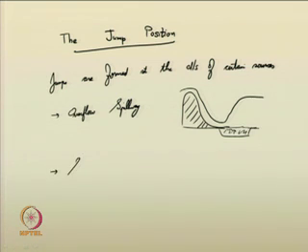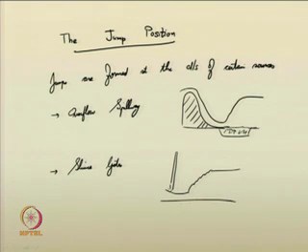You can also have a hydraulic jump near sluice gates. Say a sluice gate is provided in a channel, and if it is lowered, water just gushes out like this, and here a jump may be formed. So, sluice gates also provide hydraulic jumps. Now, how will you design stilling basins? You need to provide stilling basins where the jump is expected.